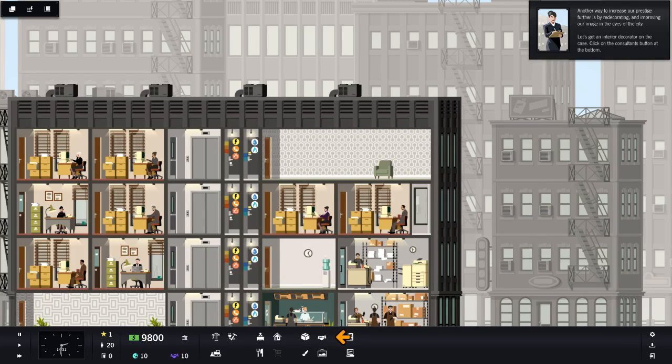Another way to increase our prestige further is by redecorating and improving our image in the eyes of the city. Let's get the interior decorator on the case. Click on the consultant button at the bottom. Okay, big blinking arrow. I'm all over that.